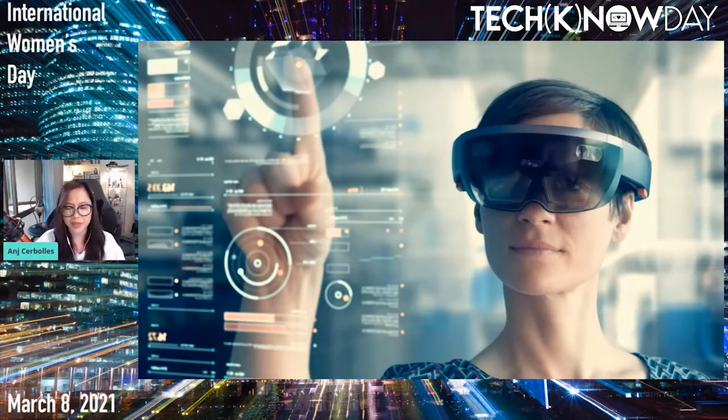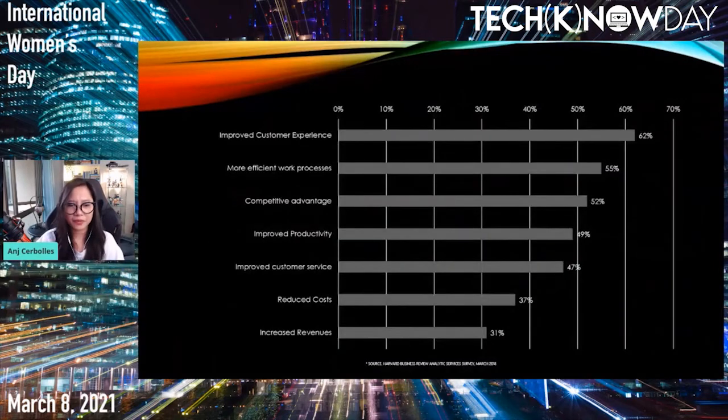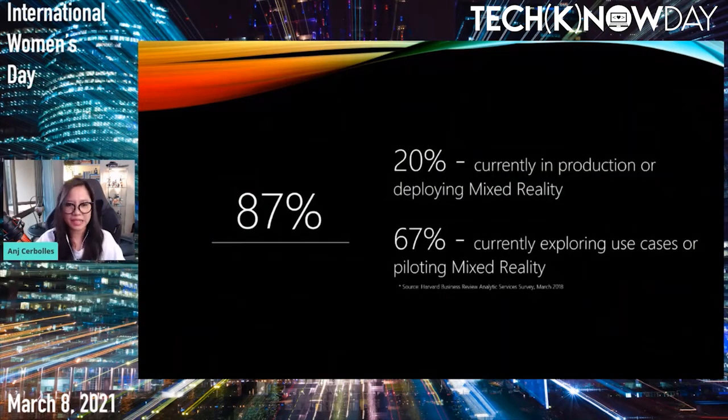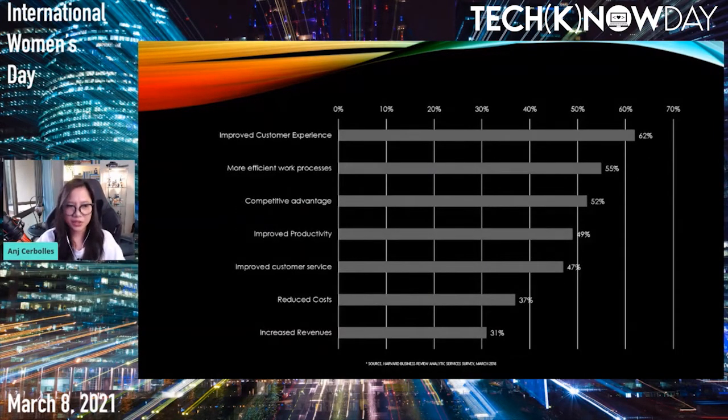Mixed reality has become a crucial part of our digital transformations. It helps businesses visualize and interact with digital objects in the real world. It also helps enhance customer experience and improve customer and employee engagement. In fact, 87% of businesses are currently exploring, piloting, and deploying mixed reality. Surveys show that companies who implement mixed reality improve their productivity and customer satisfaction.